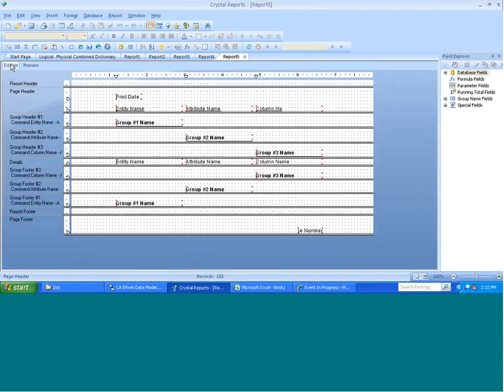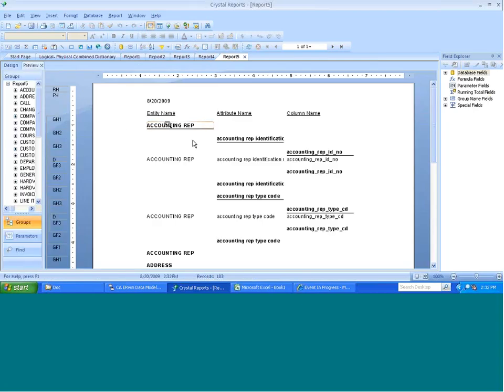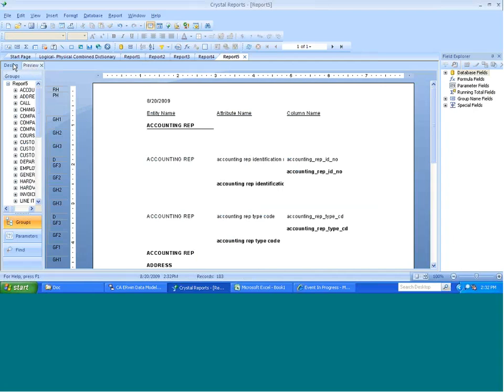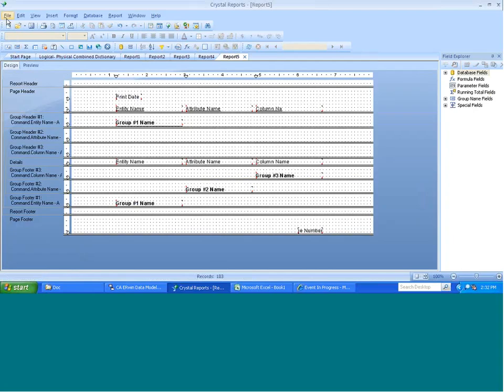So I can just go to my design information, see what's going on. It's repeating itself. It has account rep. I have account rep identification. I have account rep identification again, and I don't like that. So basically, I'm going to go in and take out the group 2 name. All right. What you will have to do again is, when you report these, play with it in a way so your design is better. Of course, my design doesn't look good at all.